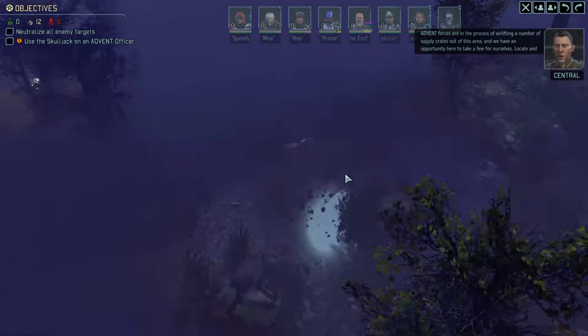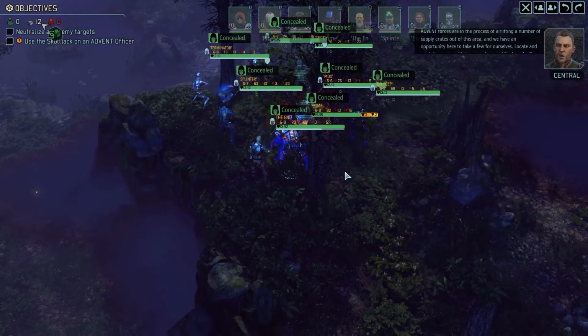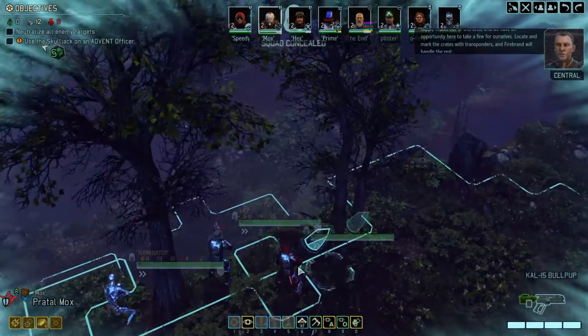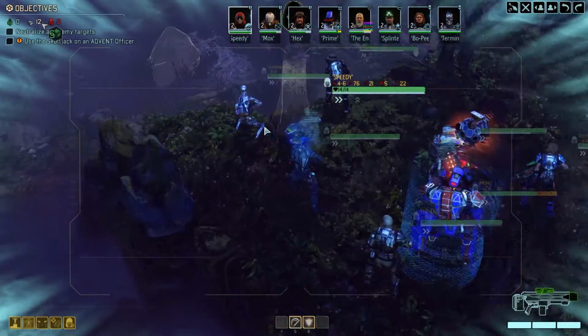Advent forces are in the process of airlifting a number of supply crates out of this area, and we have an opportunity here to take a few for ourselves. I do love that. Locate and mark the crates with transponders. Speedy. Firebrand will handle the rest. You're up. That's what you're for.